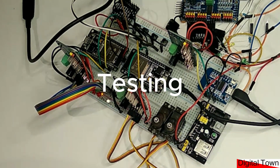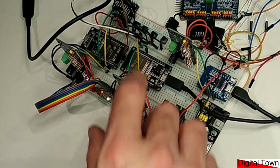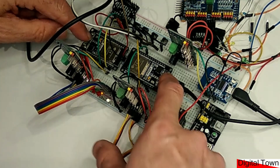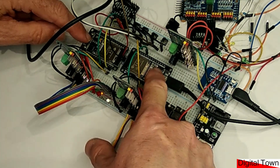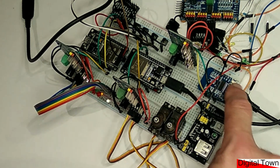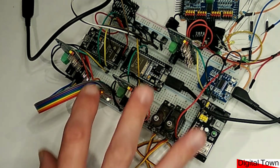Now, going back to the project on my desk, the final thing I want you to think about from a fail-safe point of view is testing. Testing is crucial, absolutely crucial. This project here, obviously I've got this ESP32 communicating with this ESP32 and this D1 Mini. Now that's fantastic, that's all working.